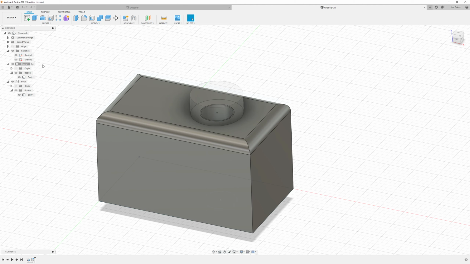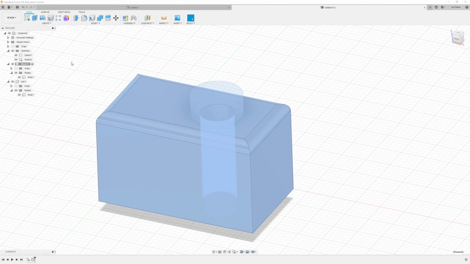And what we'll see is by activating that component and then making that change, that fillet feature is inside of the block component. So if you ever need to change this, we know exactly where to find that feature in the timeline. Had we left the top level assembly activated when we made that feature, we would find that fillet feature in the top level assembly.